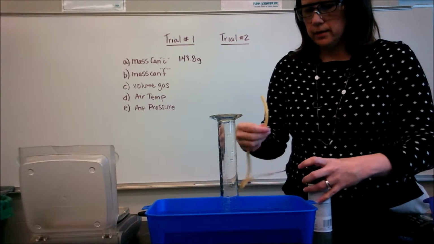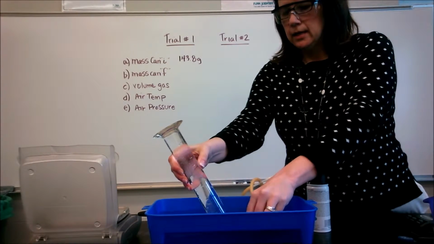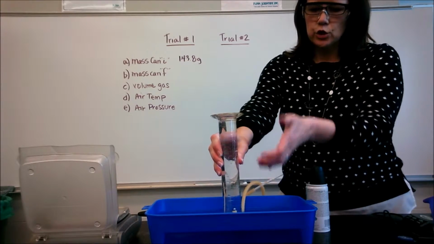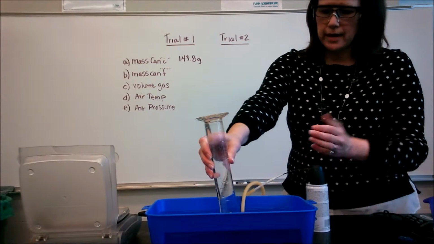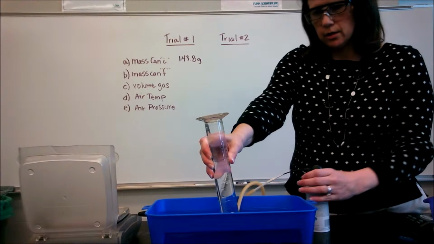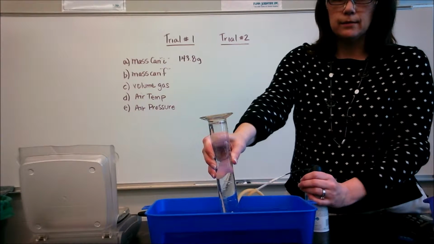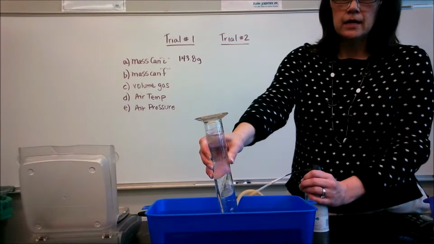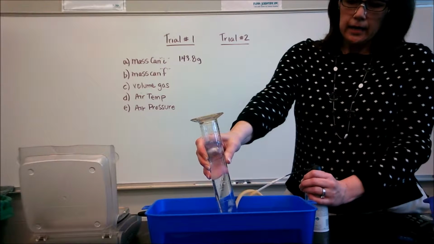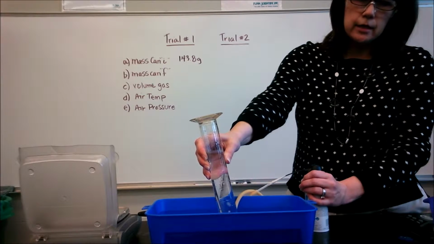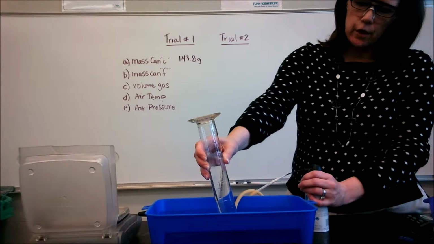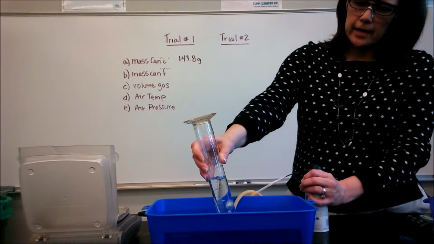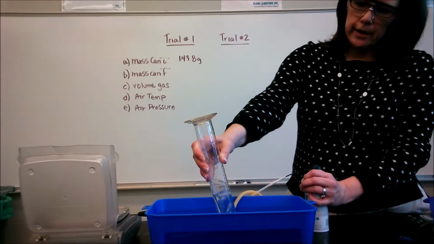We're going to put the tube down into the water and into the graduated cylinder, pointing up. If I push down the graduated cylinder, I'm going to choke the rubber tubing, and I don't want to do that because I want to give free rein for the gas to go into the cylinder. As I gently press it, you can see those gas bubbles coming up into the graduated cylinder. The procedure says around 170 to 190 milliliters, and this is a 200 milliliter graduated cylinder. We're just slowly going to do that. If we do it too quickly, it can blow it all out. We don't want to do that.